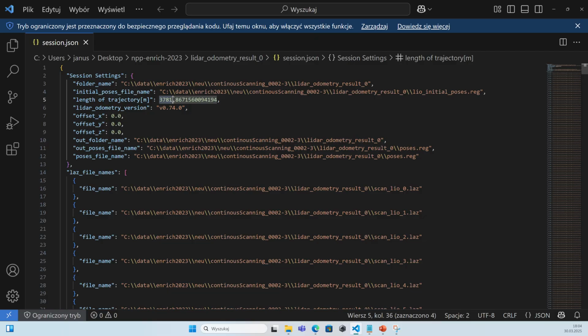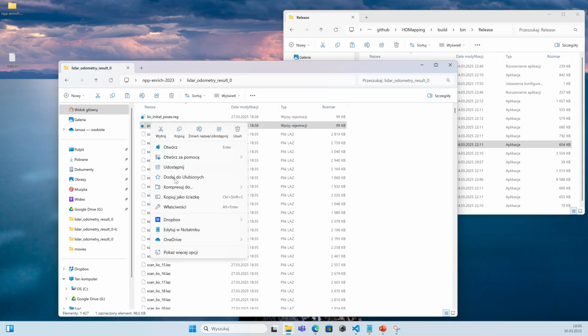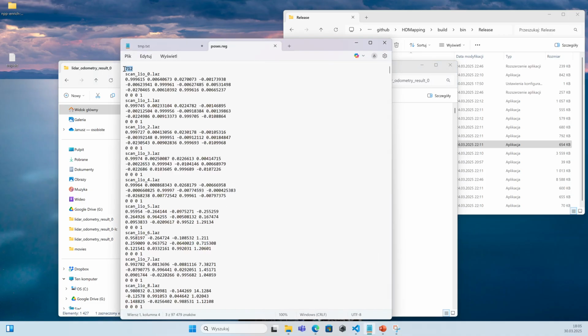Total length is almost 4 kilometers, and data is organized into LAS files that are local point clouds, and the transformations are in poses. So each LAS file has its own pose. You can see we have 712 poses, and for example the first chunk has this pose, second chunk has this pose, and then the third one this pose.